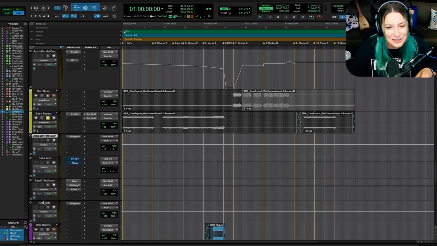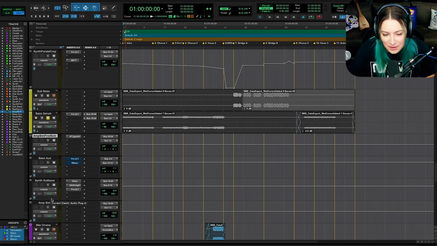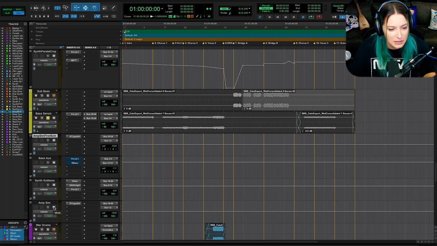So that gives you an idea. There's so much reverb on the bass. Oh my gosh. Anyway, there's a lot going on with this. This is a work in progress, for the record. I am going to control this a lot more and clean it up a lot more. There's a lot that I'm going to end up doing, but I think this is a pretty fun example that we can use to investigate this plugin.